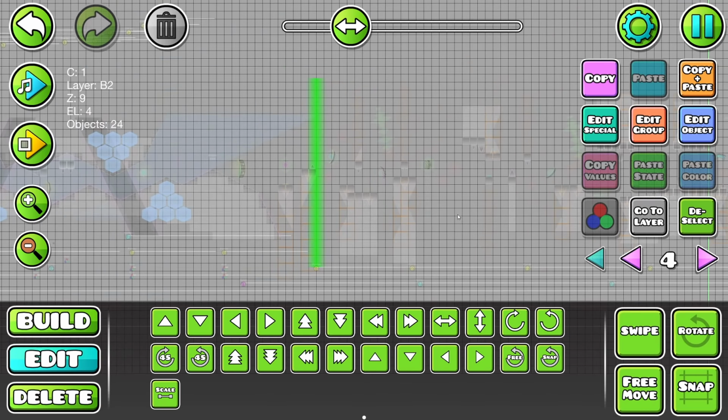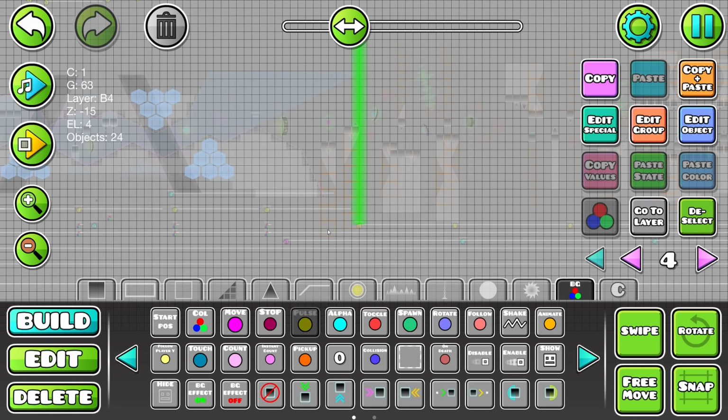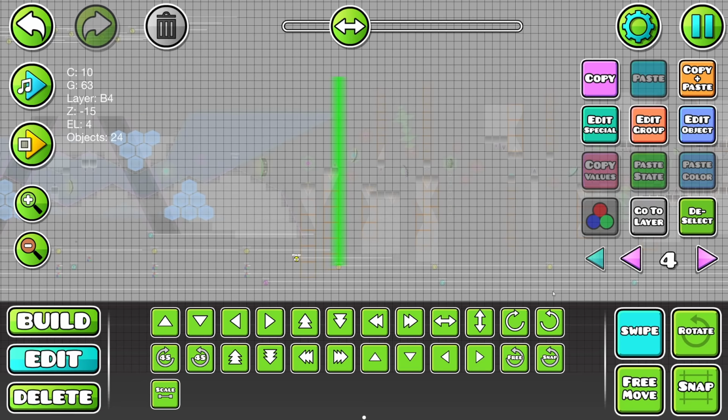I think I could maybe run a beam of glow in the background like this. On group 63, just the next free thing. We're going to layer it as far back as possible on don't fade and don't enter. And I want to make it so that whenever it gets past group 63, it's going to fade in for 0.2 and fade out for 1. Just to a nice light blue. We need to make sure that this is on black blending first.